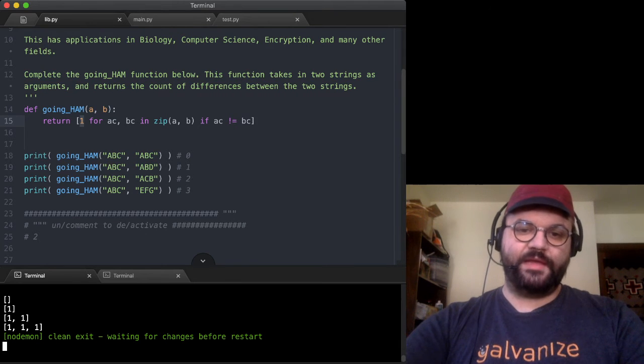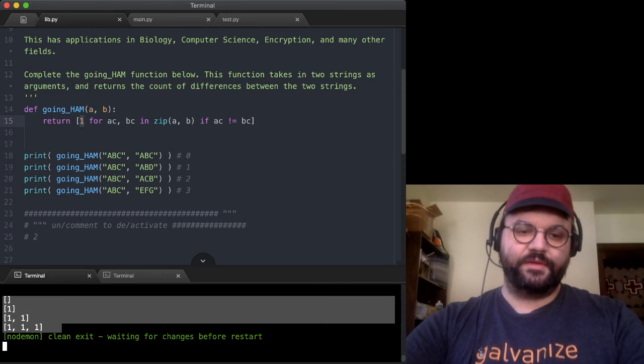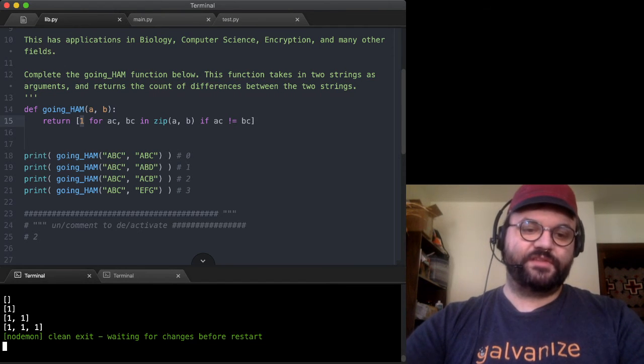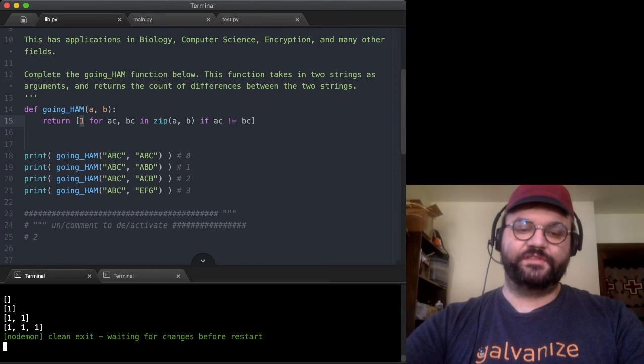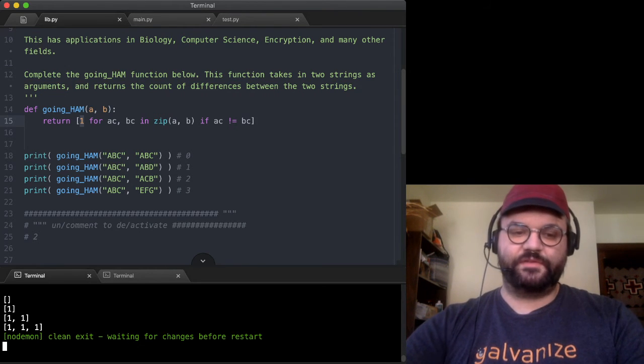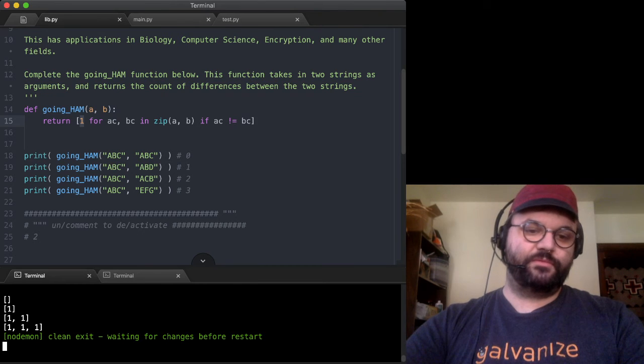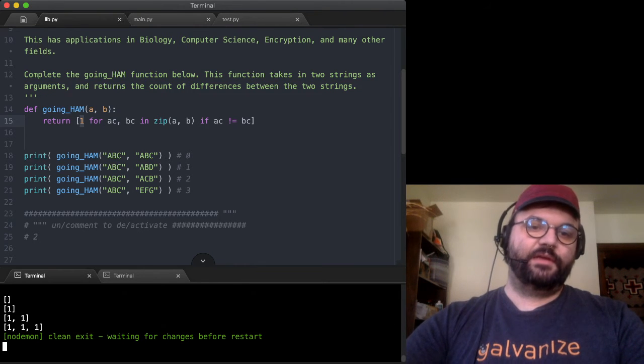Okay, so notice my expected output was 0, 1, 2, 3. Look at the lengths of my list. Or alternatively, look at the sums of the list, right? The sum of the numbers in the first list is 0. There's nothing in it, so it's 0. The sum of the second one is 1, and then 2, and 3, right? So I could just do the length or the sum here.